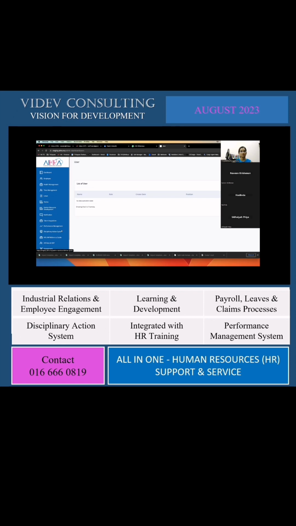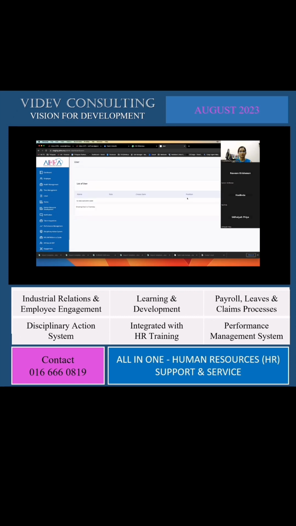So you go to users, and then if let's say you want to give admin role to more employees in your organization, you just go to the user at the sidebar, you add more users. So you can type the existing employee number here, and then you can add them in as an admin. So for example, from HR department, there might be 3 personnel who need the admin access. So you can add all of their details here, then they will also have the same level of access as you.